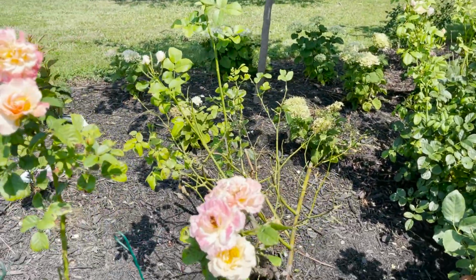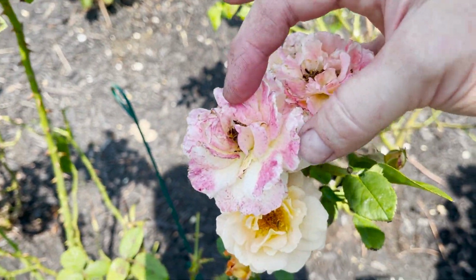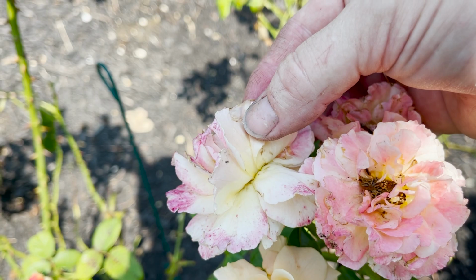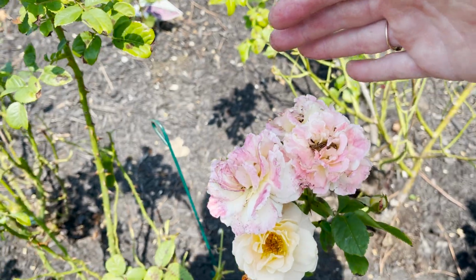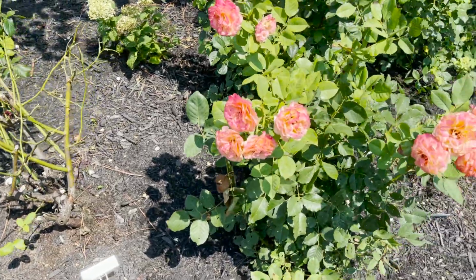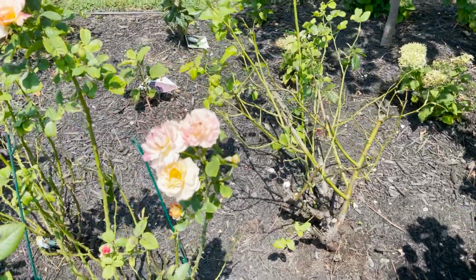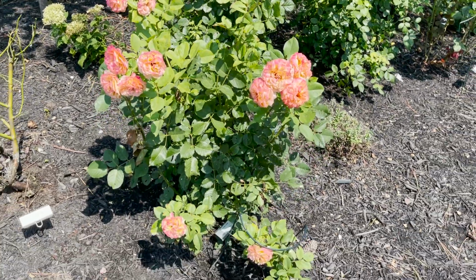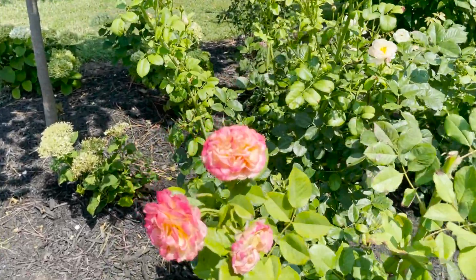This is my Augusta Louise, and he has been very dependable. Look at this, what the heat does to this rose. I'm looking inside and I'm not seeing any thrips. So this mottling here is entirely because of the temperature, but he has been very fun to look at and very fun next to Crazy Love because they have a similar ruffly petal that has variegated color. And look at the Crazy Love. It has been crazy how well this rose has done for us. Let me get close here for you to look at.